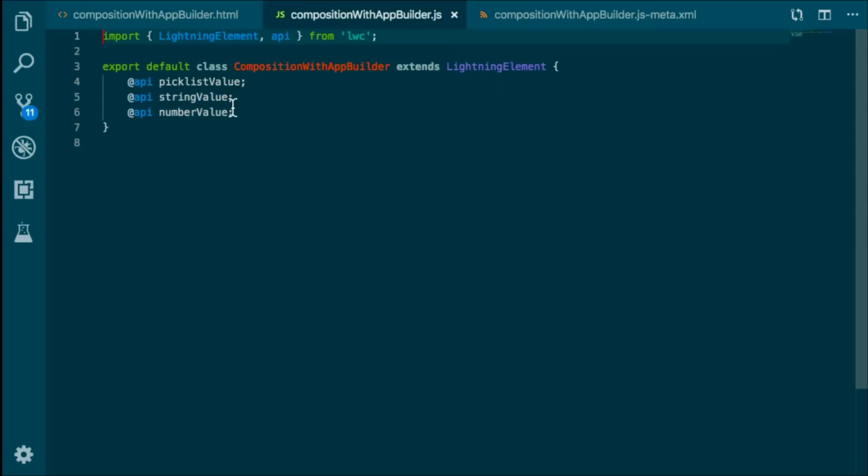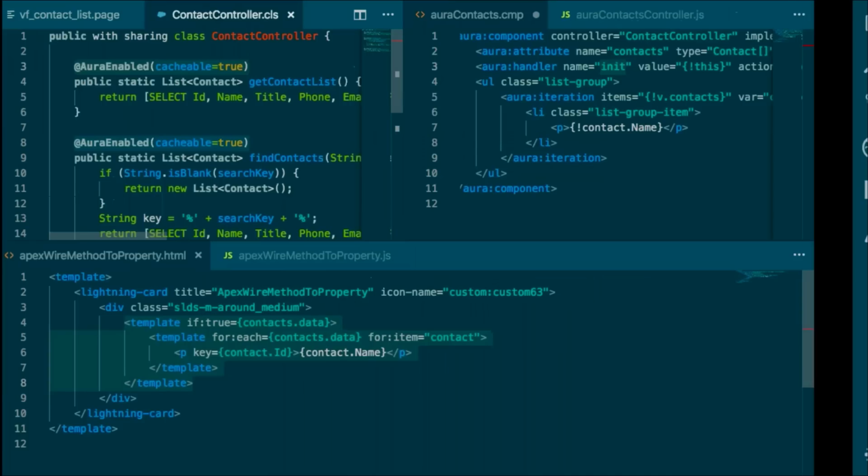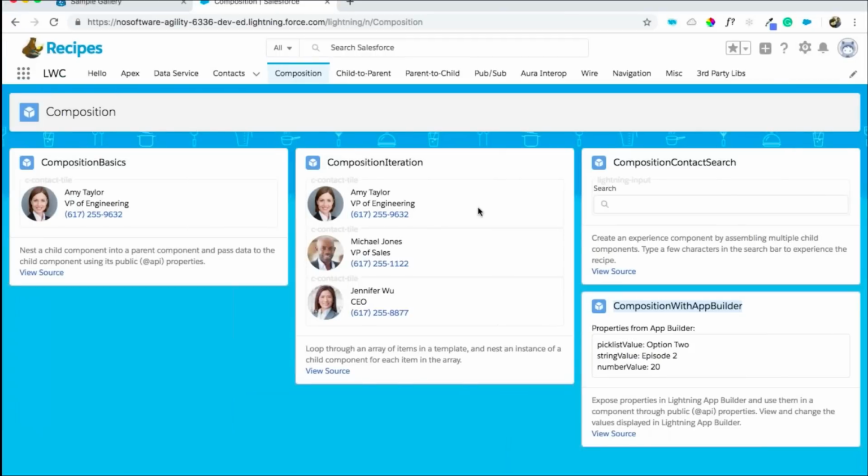Once they're defined as public properties, they are anyway reactive and they are available in your app builder. This is the code which you are seeing in your main component markup code, and we are able to see that. Is it not interesting? Absolutely. Yeah, this is pretty much what I'm looking for actually. Yeah. Okay, with that, I think we have pretty much come to an end of our content for today.